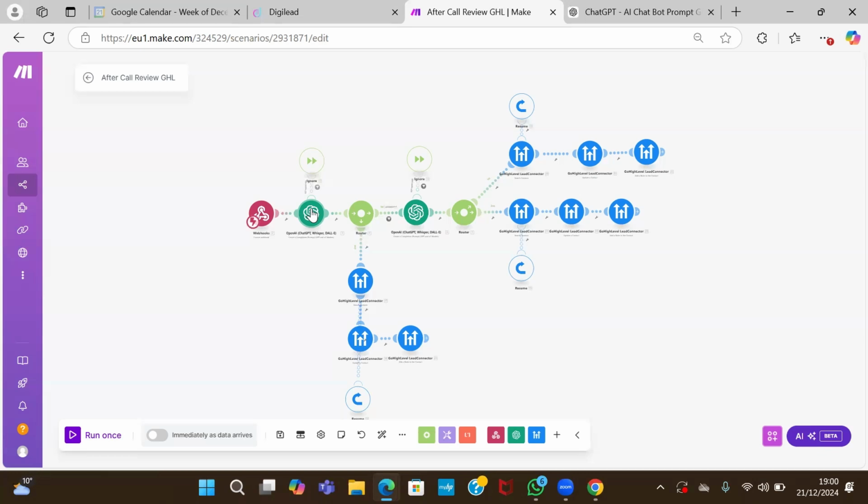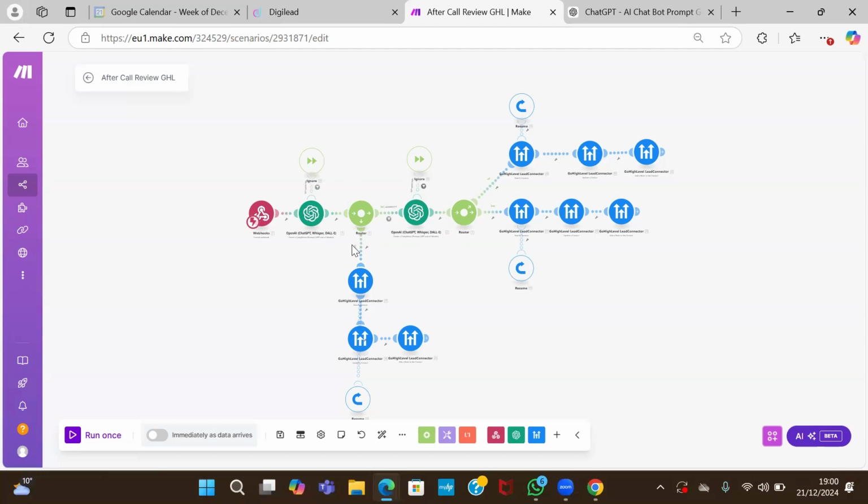It is going through that whole call transcript. It's looking for, okay, was there back and forth dialogue between our bot and the customer? Was there just a voicemail message? What actually happened on the phone? Did the person answer or did they not answer? And as soon as GPT gives us a response, we have a condition step set up here. Based on the response that we get from GPT, the condition splits and separates the people that did not answer from the people that did answer.